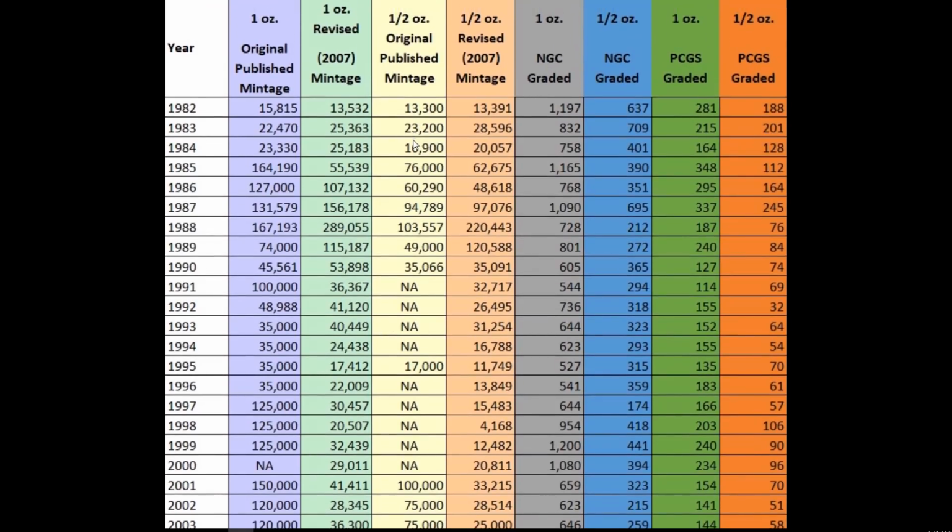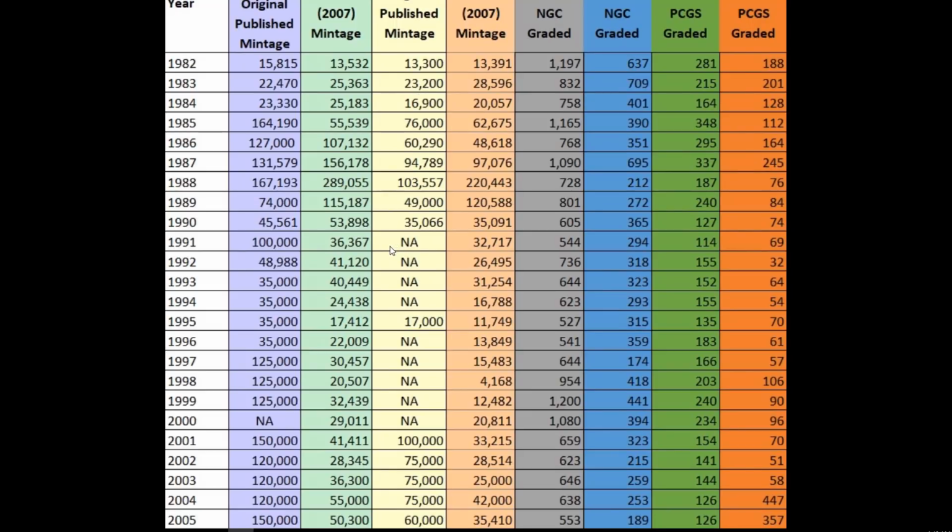And what I mean by that is that a 1/2 ounce original mintage, they didn't even have an accurate report on that. And in fact, they've found that they distributed 32,717. So 1991, you look at that year, you look at 1992, you understand that NGC and PCGS haven't even graded that many coins total. And that's not to mention the fact that there aren't that many perfect 70s and 69s within that batch that were actually graded. Most of the pandas from that time period were graded anywhere between MS 67 up to a few that were MS 70.